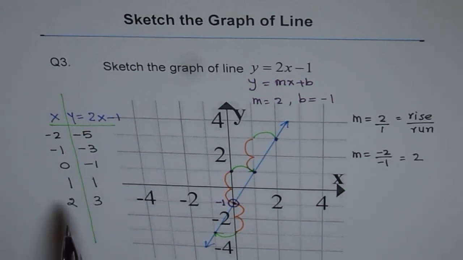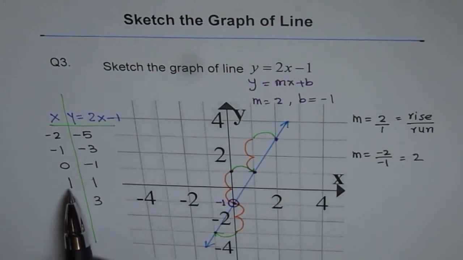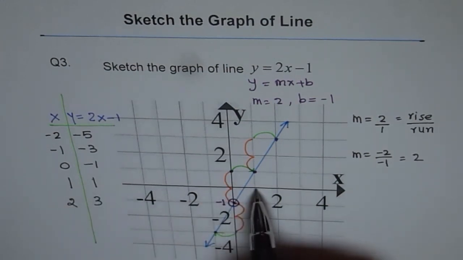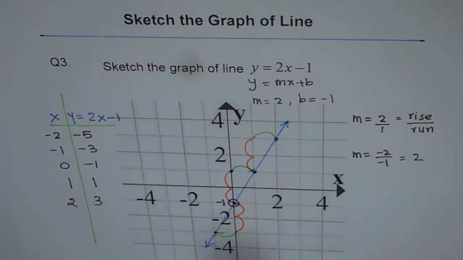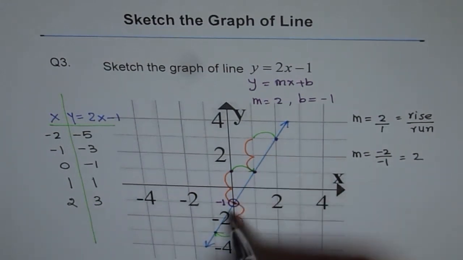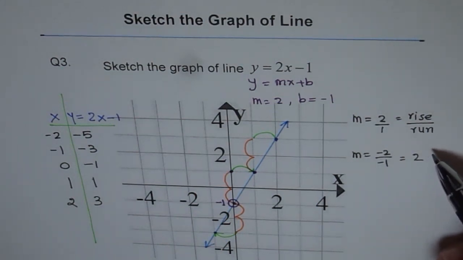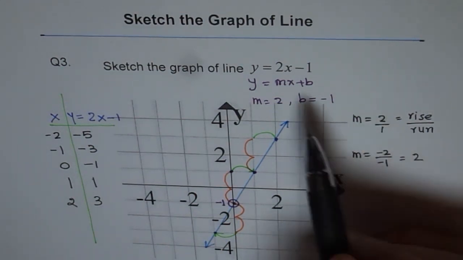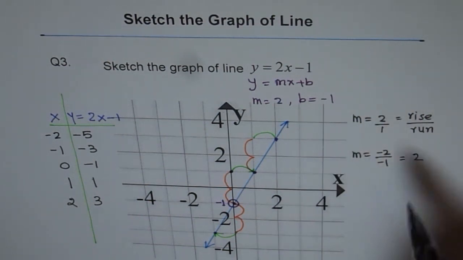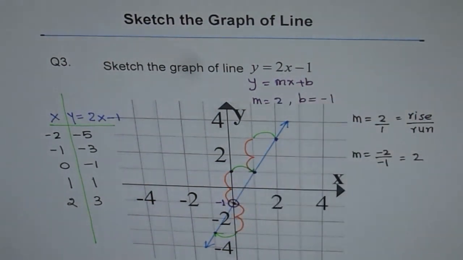So we can check 0, minus 1. We have this point. 1, 1. So at 1, 1, we have that point also. 2, 3. So go to 2, plot a point. So like that, you can plot your points. But the beauty of the earlier method is no calculations required. You don't have to multiply and then take away. Just get the points from the equation straight and they fly on your graph. That's the best way to do it.